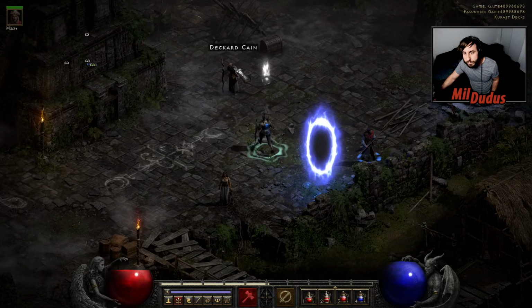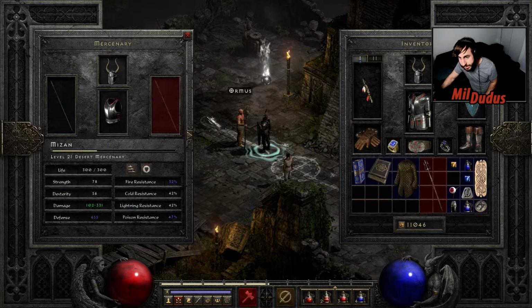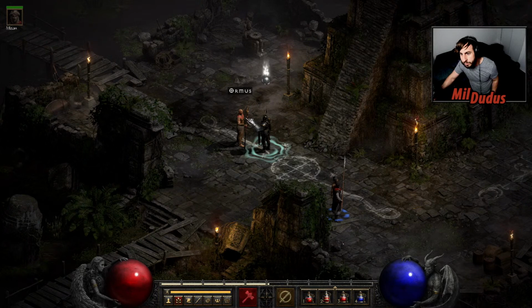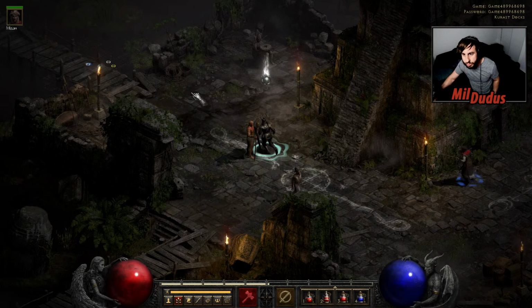Faster hit recovery and cold resistance. Is that better than Buddy? I'll put that to good use. What's the tomb go to? I forget. Tomb goes to Alpha?